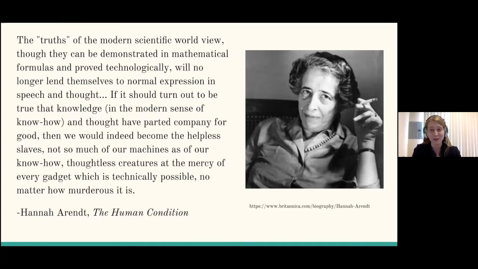So I think we can forgive her fear of tech, but I definitely came into this course sharing some of those concerns. And in particular, I had what I consider the humanist's defensive posture. I was on guard against those who would suggest that truth is better found in a laboratory than a library, and wary that computational methods are a capitulation to a world that will only acknowledge truths accessible in the language of numbers. So Arendt would have hated the idea of someone feeding her work into a computer and analyzing it computationally, but I ended up doing just that, which makes this, I guess, the story of how I learned to stop worrying and love the computer. Next slide, please.